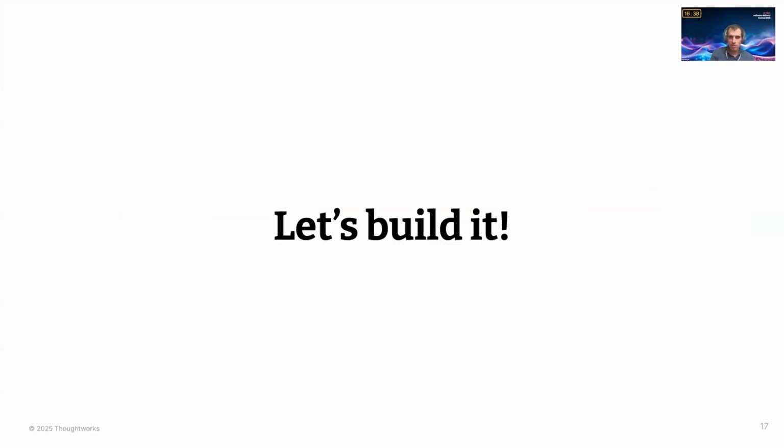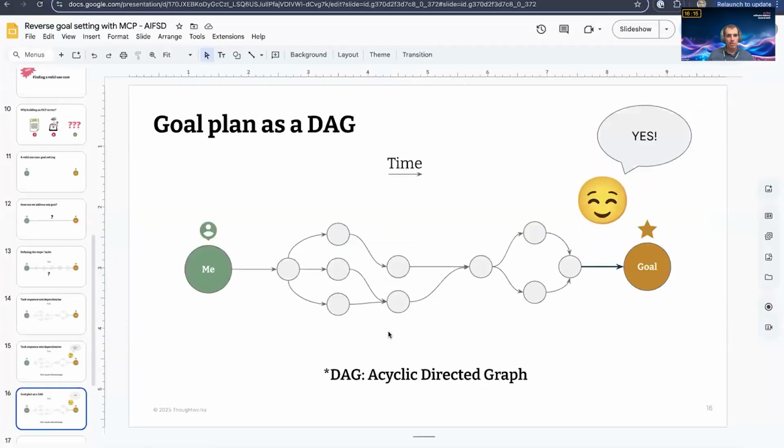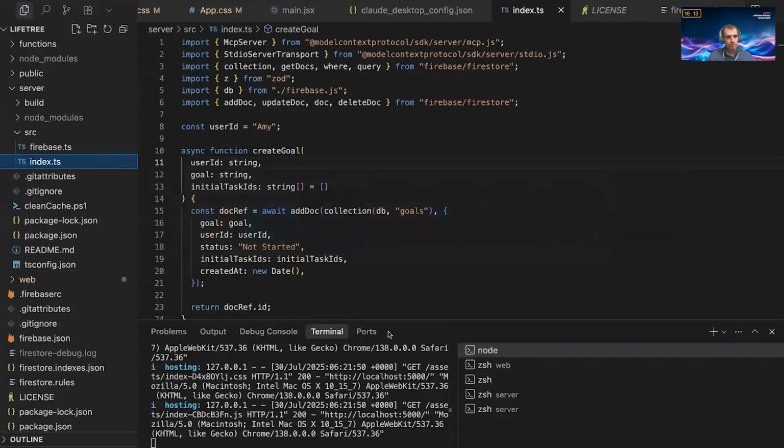So now we come to the section where we try to build this. The advantage that we have, if I go back a little bit, is that once you have a data structure like this, you have a lot of algorithms to manipulate it. In computer science, we have a whole host of tools and algorithms to manipulate graphs and do very interesting and cool things. So now I'm going to jump to the actual code.